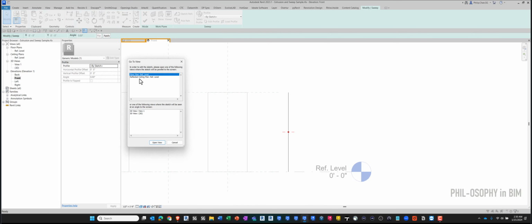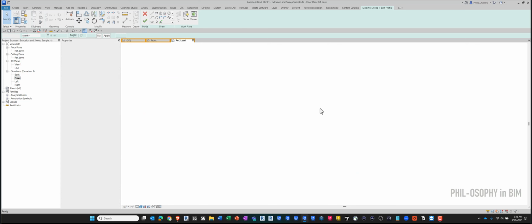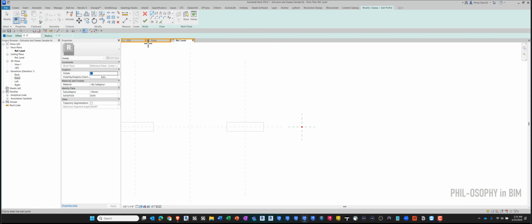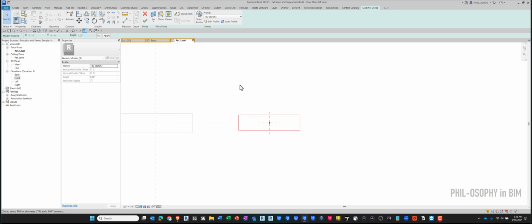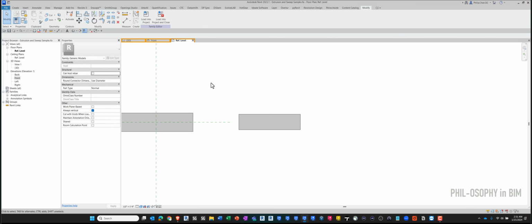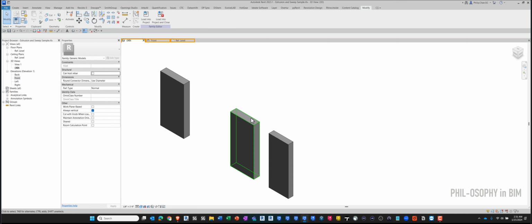It's going to give me the option to choose where to draw my profile. So in this case, I'm going to go to the floor plan reference level. I'm just going to go ahead and do a simple rectangular shape, just like that. Again, pretty simple, right? And I'm going to go ahead and finish it, and then hit the check mark again, and that's how I can create a sweep.